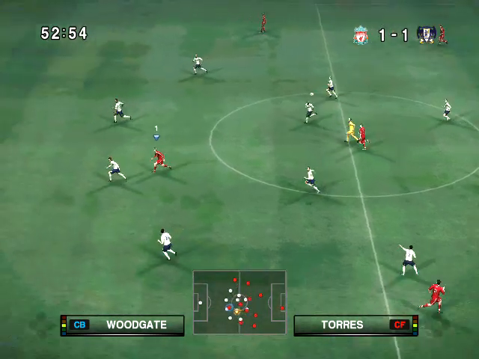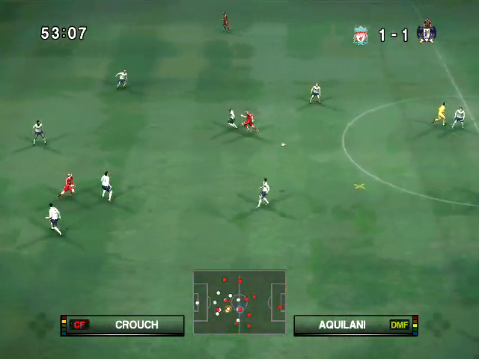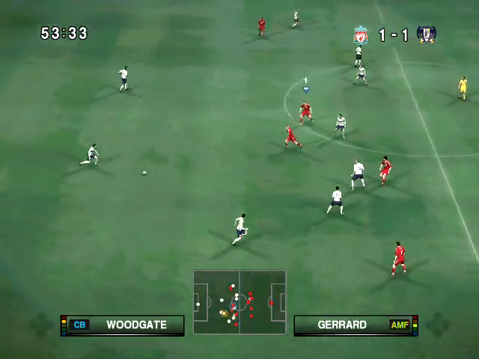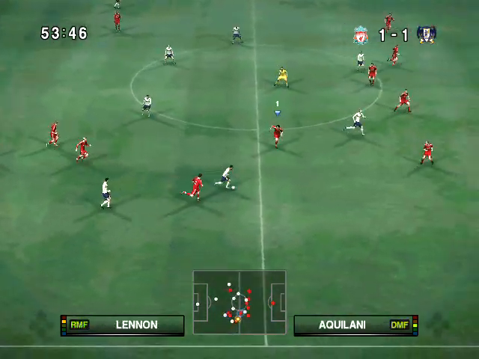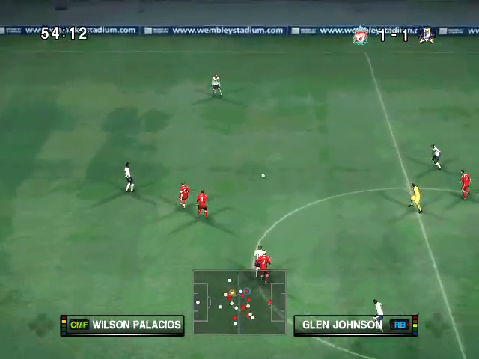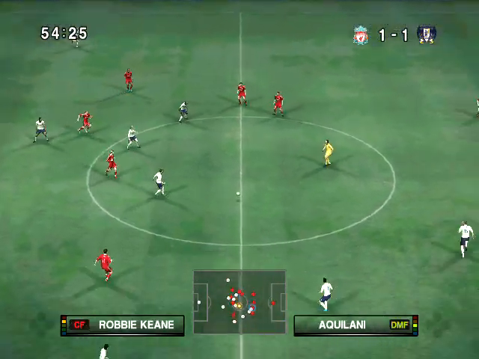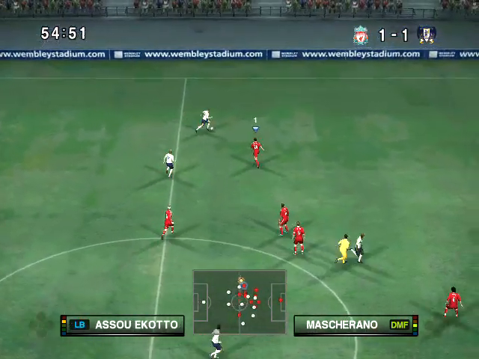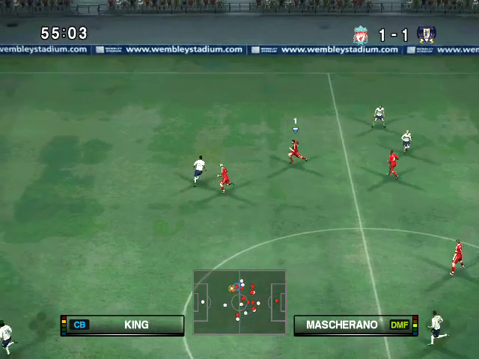A long ball forward. Lennon. Woodgate. And Lennon. Modric. Here's King. Keeping possession in midfield is also a great form of defence. It doesn't allow any pressure on the back line. Still, they pass the ball around. Still, they're keeping control.